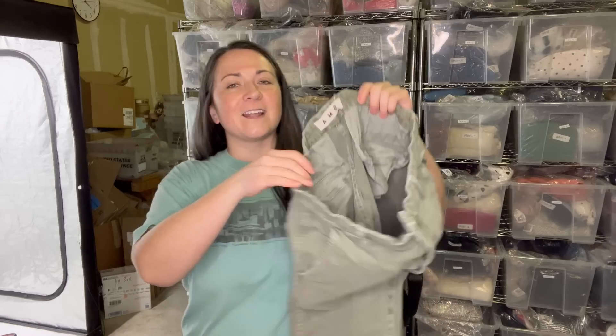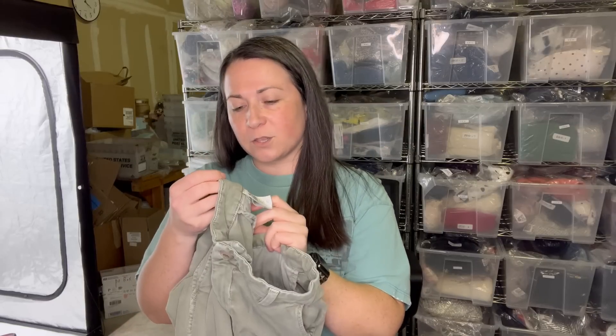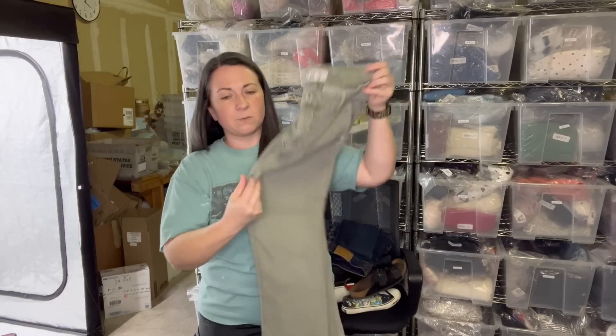I was excited about this — I hit a bin that was a new rotation. Most people had started to walk away and go through things quickly. I went over to it and there was still good stuff in there. This is the brand Ammo — I don't know how you pronounce it. I don't know what they retail for but I know this is an expensive brand. They're a size 30, the easy trouser surplus style, kind of an olive green and maybe high rise. And when there's one, there's two — there's two, there's three, there's four. As we go through this haul, I'll show you other pieces from that specific bin.